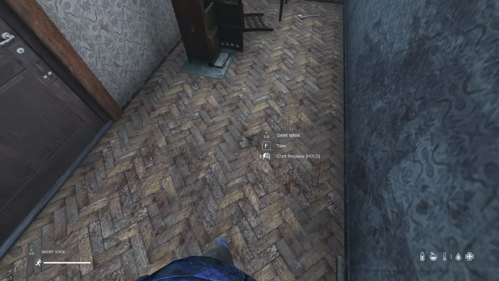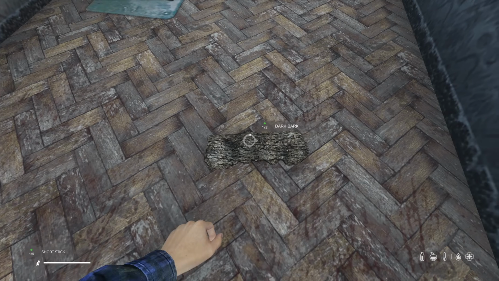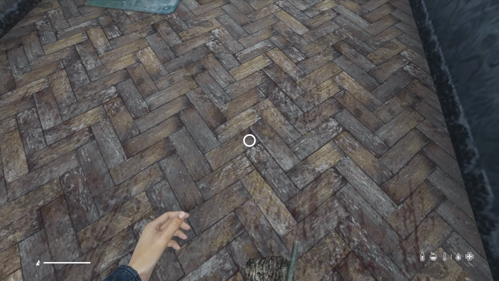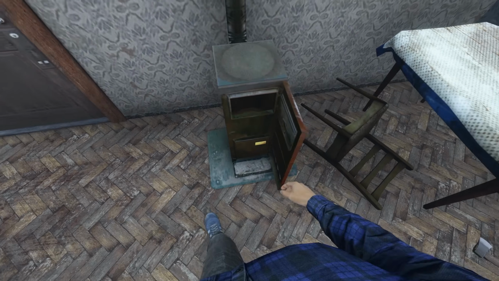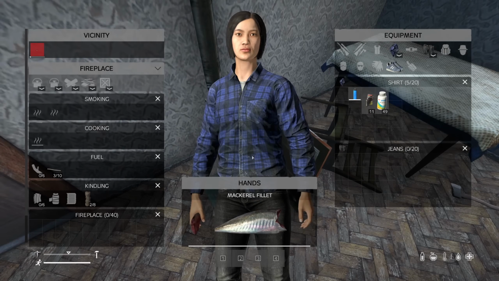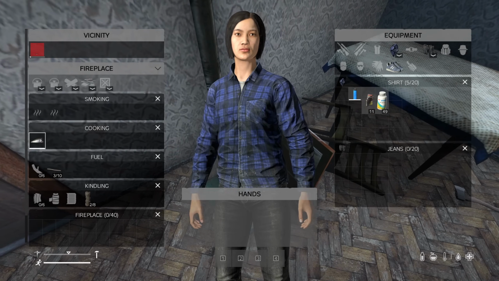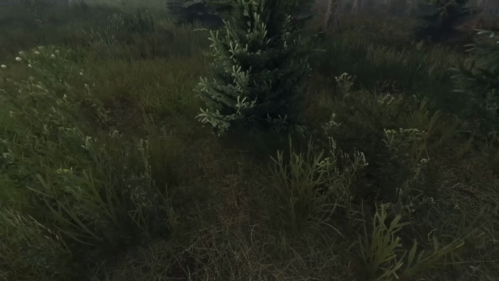Place it inside and then you'll be able to light it if you have matches or a lighter. If not, you can craft yourself a hand drill kit by combining a piece of bark with a short stick. You can snap the long sticks to turn them into short sticks. Once your fire is going, simply place your food into the cooking slots. Once you see them change colour, they're ready. All of this applies to any other form of meat that needs to be cooked.